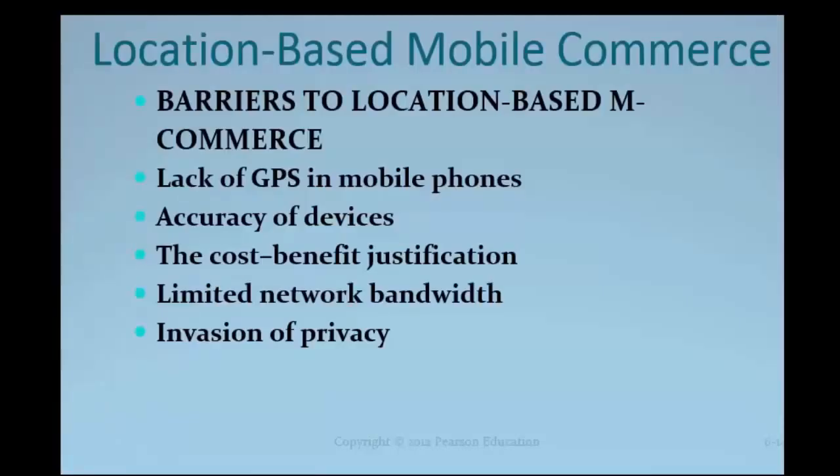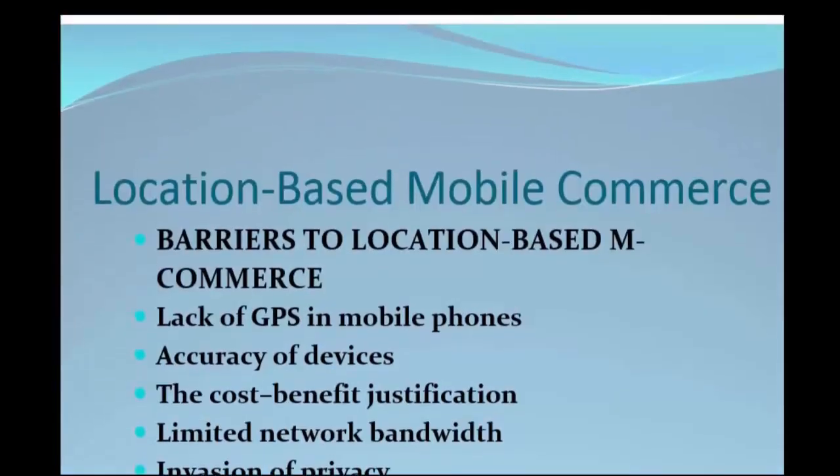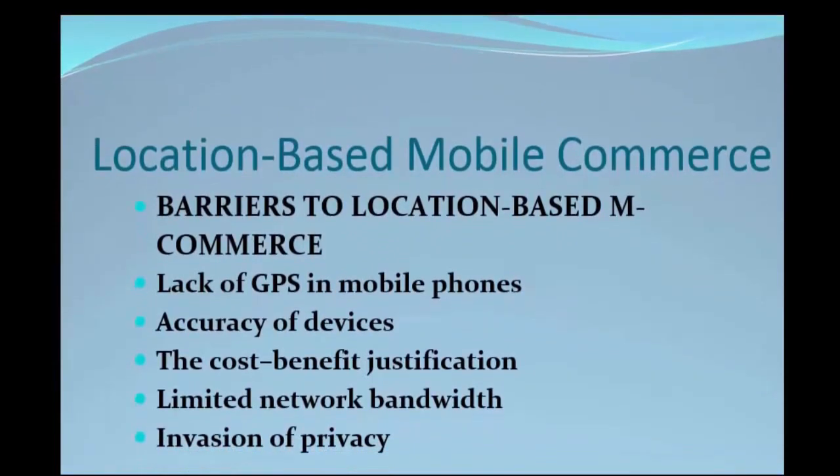Okay, barriers to location-based m-commerce are lack of GPS in mobile phones. Like I said, if you do not have a positioning feature in your mobile phone, this method of m-commerce is of no use. Then accuracy of devices, the cost-benefit justification, limited network bandwidth, and invasion of privacy. Sometimes people do not like it that their privacy is invaded. They don't like it at all. They want you to approach them directly.